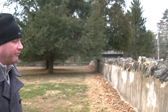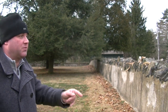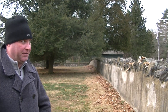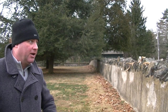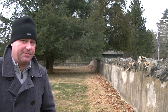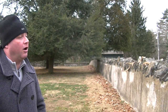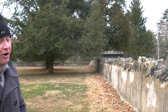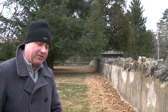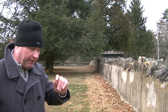Now, we're on top of a ridge right now. And basically, as far as I can see, over this wall is about 300 yards. Now 300 yards, I can't fire that far with a musket and hit anybody. So before I even see these people, I have to be ready to fire my gun at them coming from Street Road. So basically I can see about 100 yards in front of me. So the first thing that I'm going to see, if I'm a Continental standing by this wall, is redcoats and hats and heads come over this ridge.